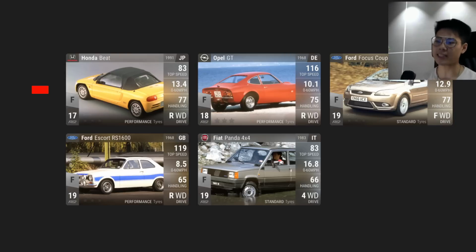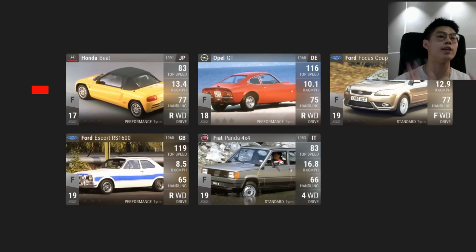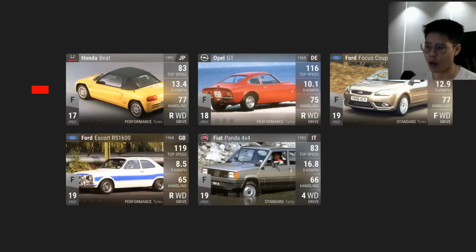Now that one, honestly, I had never enjoyed the off-road meta when it came to commons. I thought the Fiat Panda was going to be kind of the king of the off-road meta, but at the end of the day, the off-road meta in commons is just so broken and chaotic.